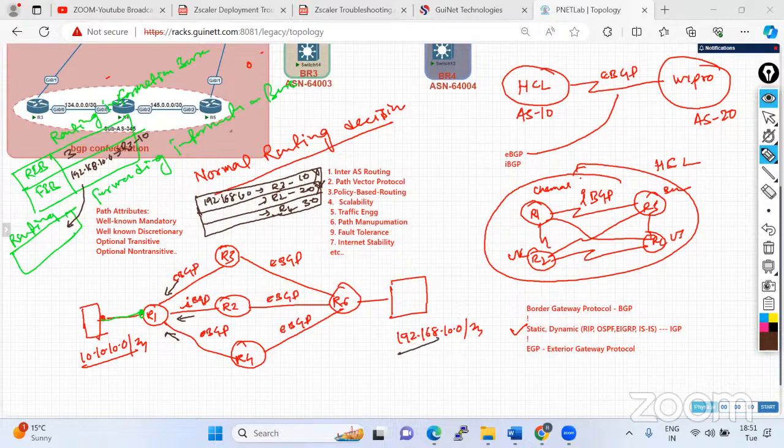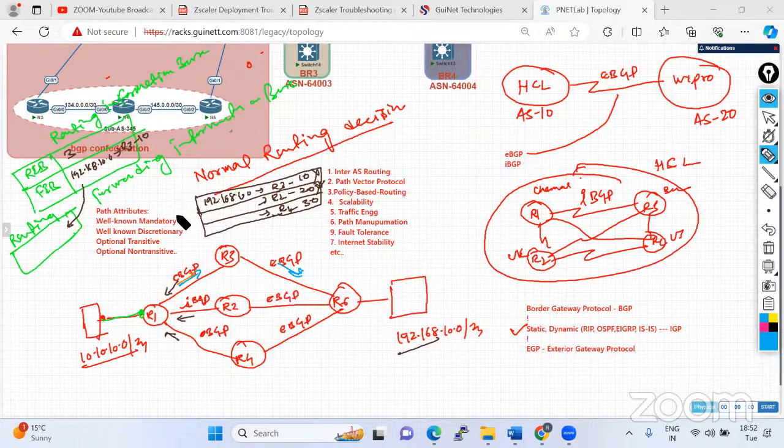So this is saying, as per the normal routing decision, if you want to go to this network, you just follow this path. So let me use a different pen. You just go this way and this way. This is a normal routing decision. If any router wants to reach any destination, it will check the routing table, and based on the destination prefix, it will check the next hop, and after that the next hop router will forward the packet to the destination.